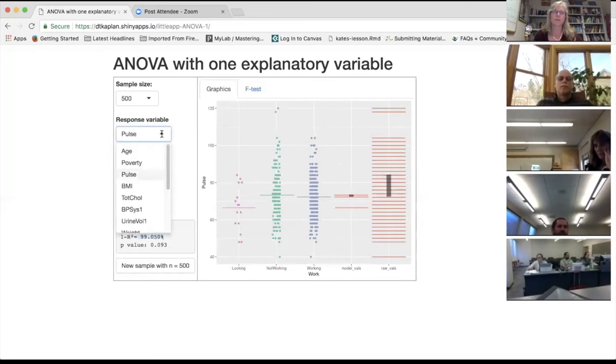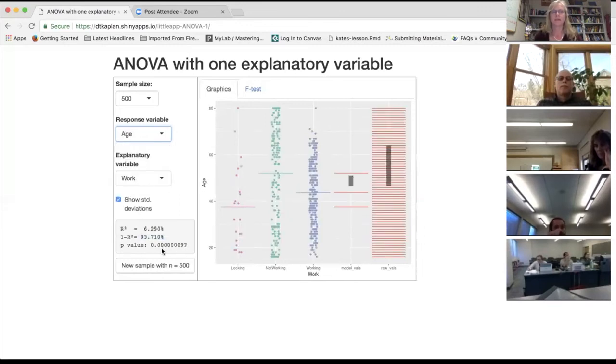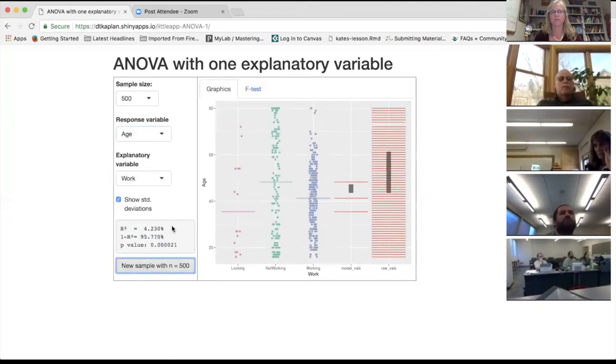So let's go back to one where we saw a little bit more happening. So we'll go back to age. And then we can see that we have a better R squared value, and we'll keep looking at that. And then you could get into the concept of how do you know statistically it is significant? So one tab that we do have in this lesson is an F tab. So the F test actually will show the students and show you how we compute whether or not this is significant. And so I'm going to go over to the F test.